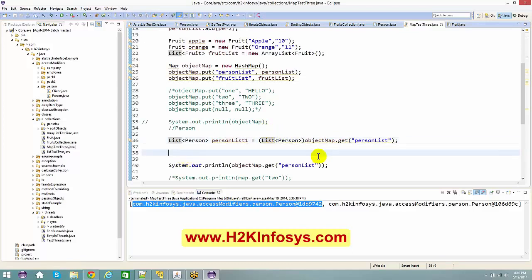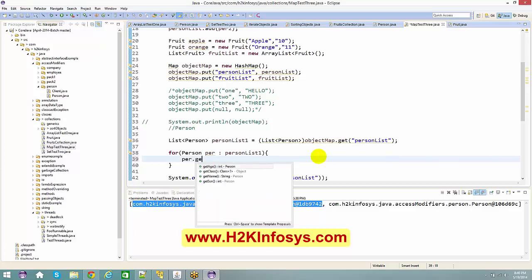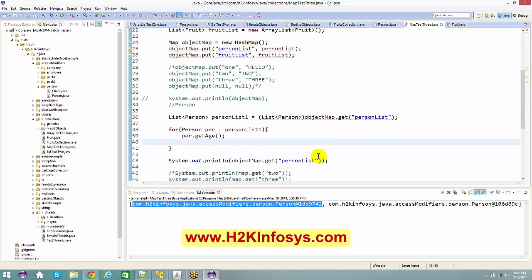So here in this case I got a list of person, and here again I can just say for person per in person list 1. I can access the person dot get age. So this is how I can use my map.